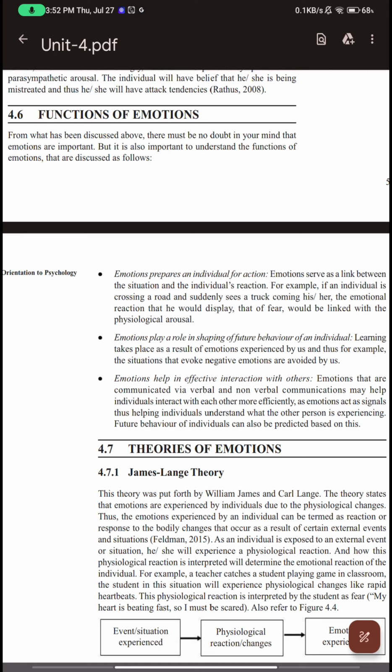He will take either of 2 actions. Either he'll quickly jump to some side to avoid it, or he'll become so frozen that he'll just stay there and the truck will run him over. Now imagine another situation where the truck is approaching a kid and the kid isn't afraid of it. He doesn't know that it will cause him pain or death. He has no emotion of fear, so he wouldn't care until the truck runs him over. You see how emotion acted as a link between the situation and the action required to be taken.